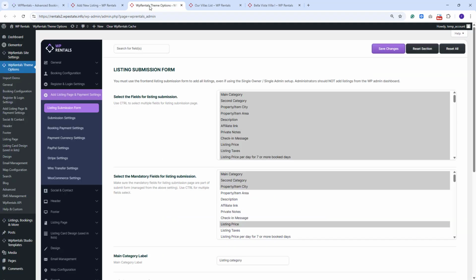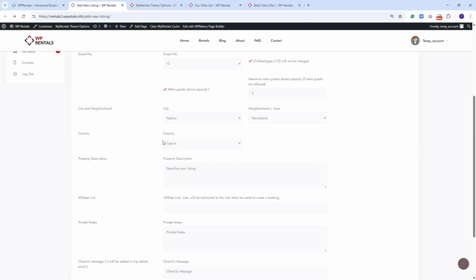In theme options, you'll have control over city and area, and the country field will show depending on your location options for the city field. We have dedicated video tutorials that will explain the existing options for the city field. You'll have the option to use drop downs as we have it set right now, but you can also use Google or OpenStreet autocomplete or the theme autocomplete.